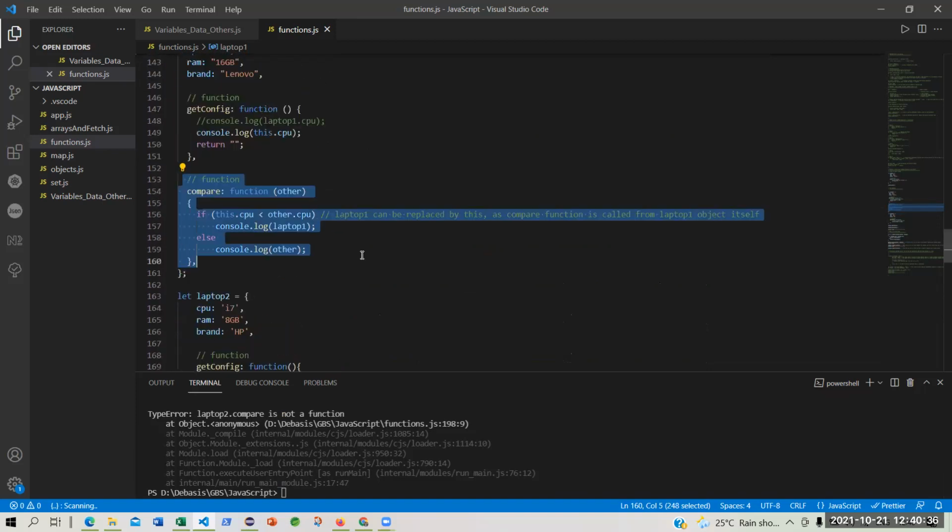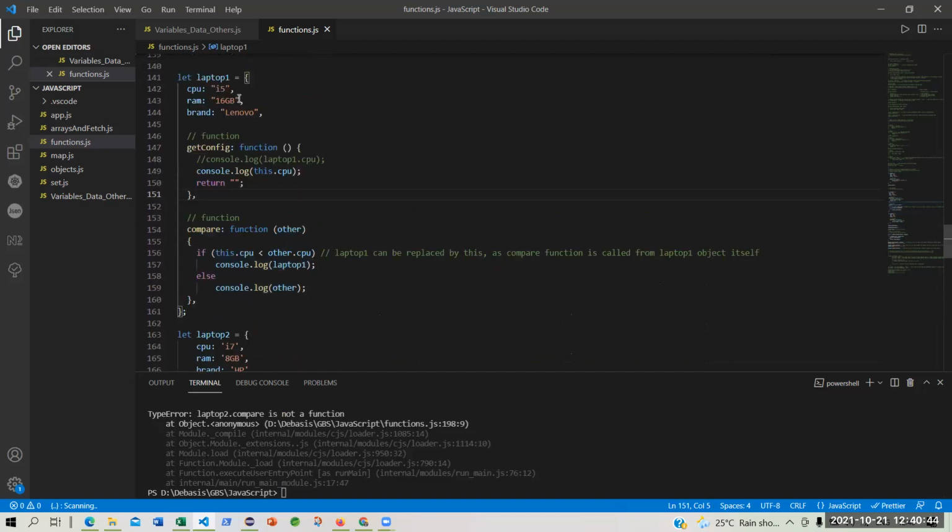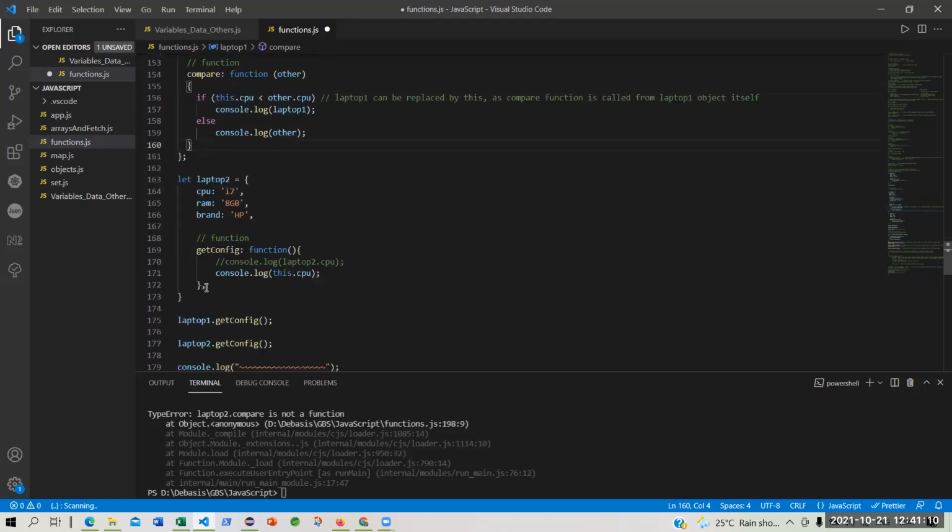Oh, another thing I forgot to mention. I have given a comma. So fine, this comma is valid because there is something else: this has another key, RAM. So you have brand and a comma, because there is a continuation. But what about this? There is nothing else beyond compare. Still you can give one, JavaScript is very flexible. You might omit this, doesn't matter, or you may give it over here. Now I am trying to add the compare. So even if I forget this, doesn't matter.